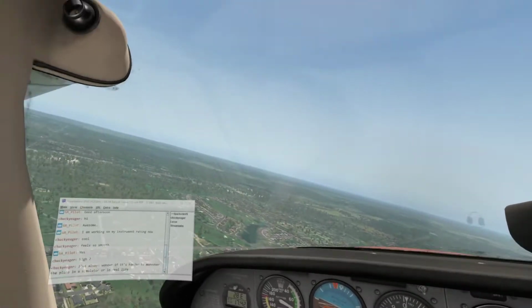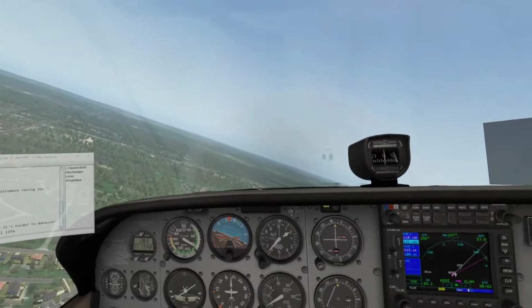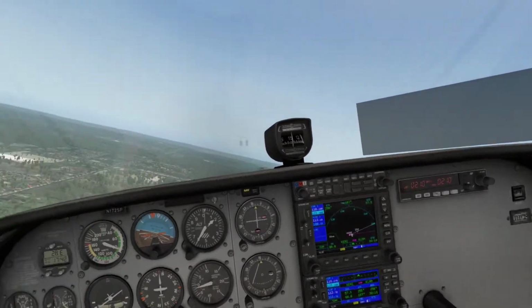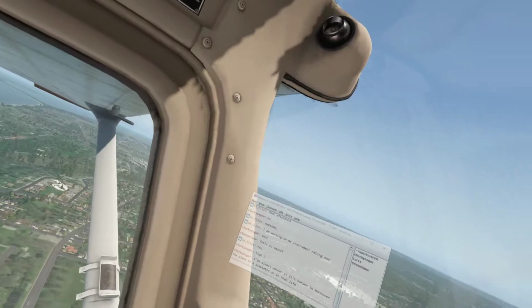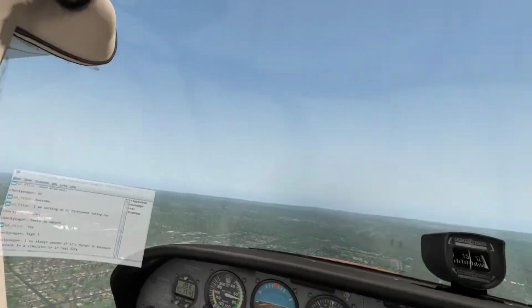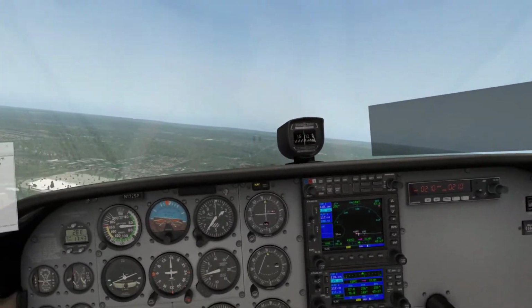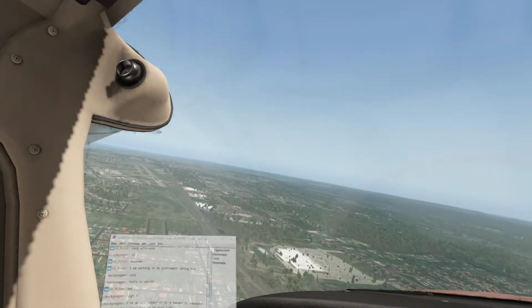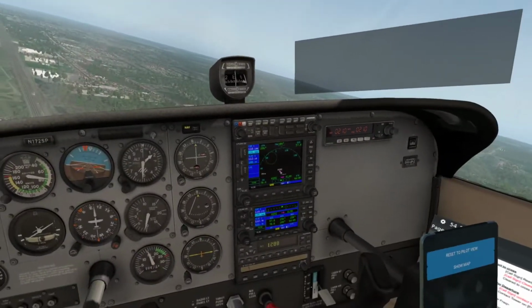Yeah, we'll see if we can do a little better approach here. The airspeed looks better, as long as I don't mess it up here. One more notch of flaps out. We'll power back a little bit. When I turn here, I should actually be at 1,200 feet. So once again, I'm high. We'll see what we can do. And I may be just a little too close in on the runway.